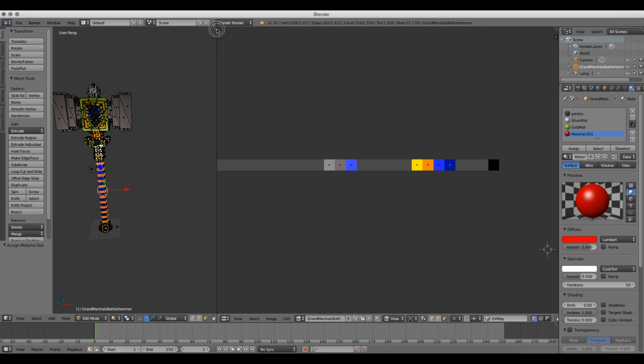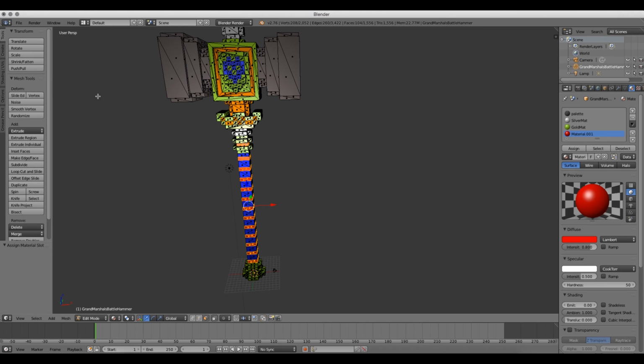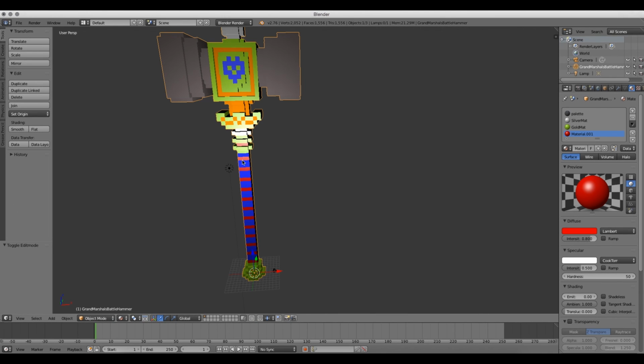So let's go ahead and go back over to this window here. And if we go back to object mode, you can see it did update this to red. This now has a material in it. Now if I export this as an FBX or whatever, I will have all of those materials in Unity or whatever project you're heading to where you wanted to retexture. So that's a really quick way to use UV sync selection in Blender to retexture a model.